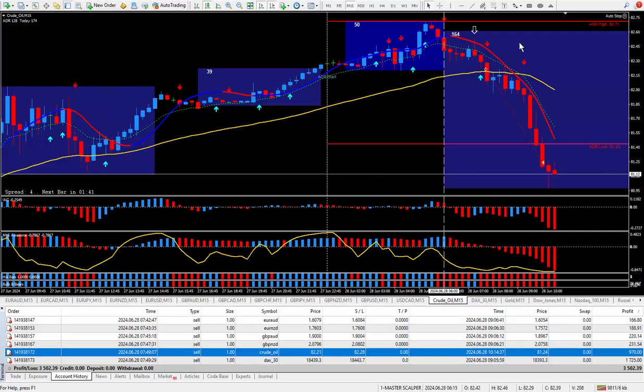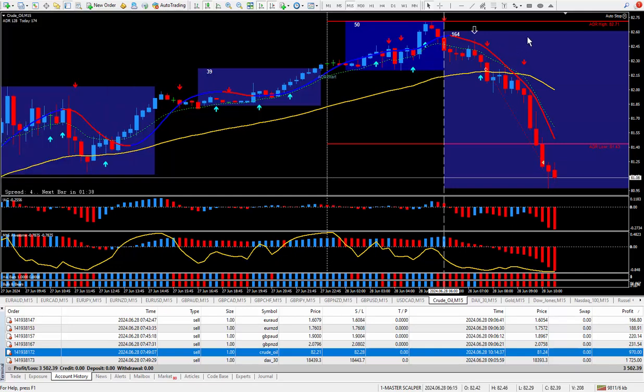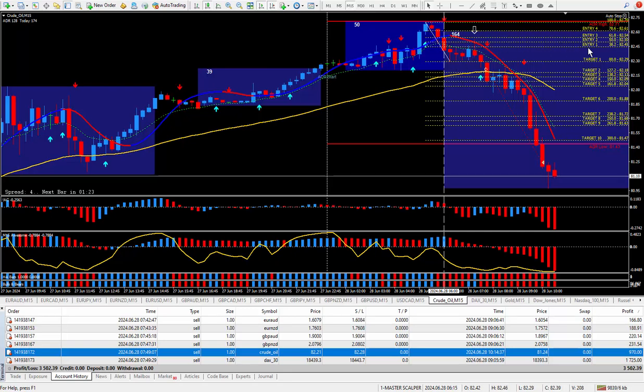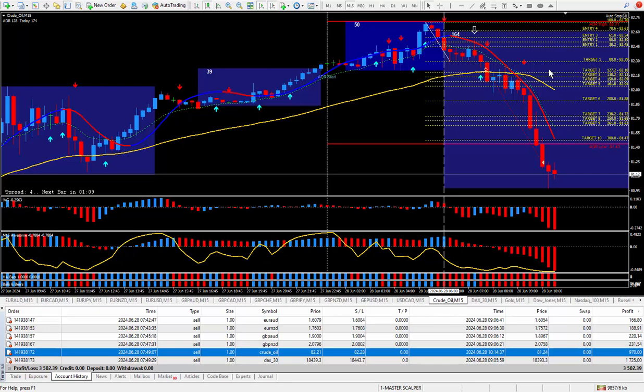Another tool that you should have in your toolbox is this master fib tool. Here we go, just click on it. You'll go from high to the low. That's a low right there. That's a high right there. It did the pullback right here. Hit entry number 2. And if it hits the entries, usually and most of the time it'll hit 2, 3, 4, 5. And on this particular day, it went even past target number 10.